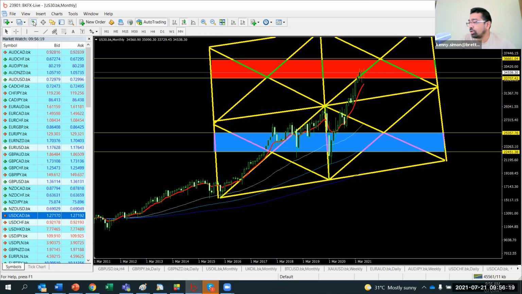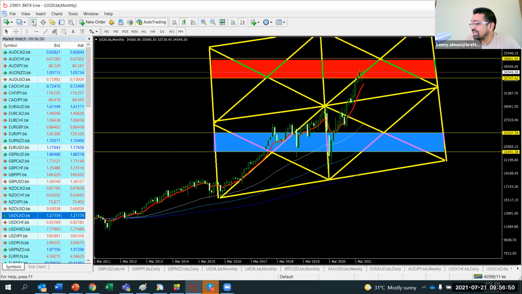CADJPY. I've written and given 6 pairs that we want to look at, and maybe giving us trading opportunities as well, but we need to look into the trend. So they are AUDUSD, a lot of focus on AUD selling at the moment because of the fundamentals going on in Australia, really bad lockdown. So AUDUSD, Euro AUD, AUDJPY, CADJPY, NZDJPY, and USDCAD that we've just taken a look at.